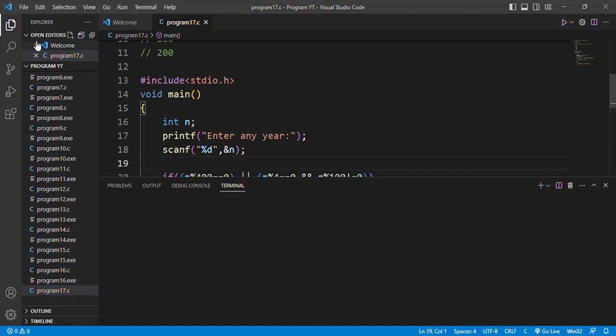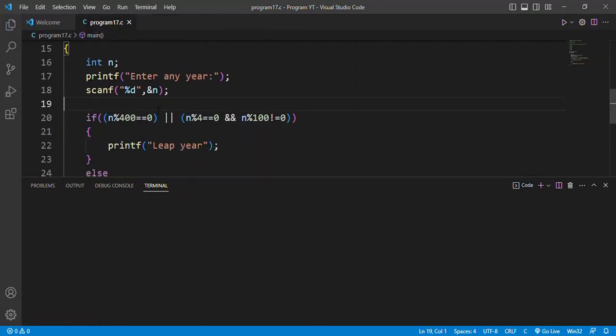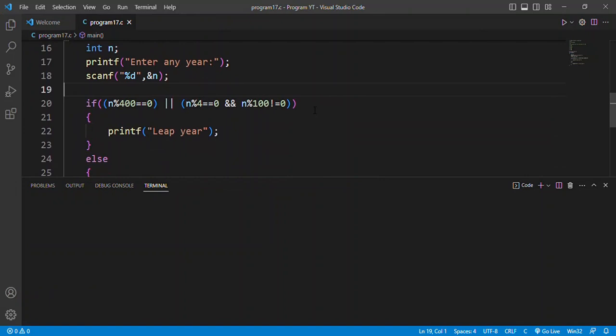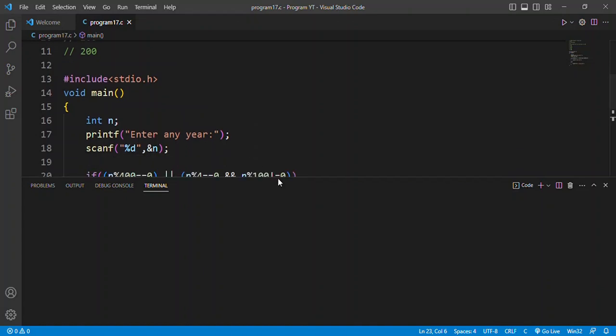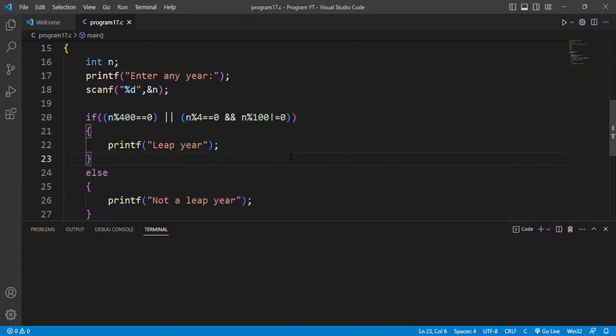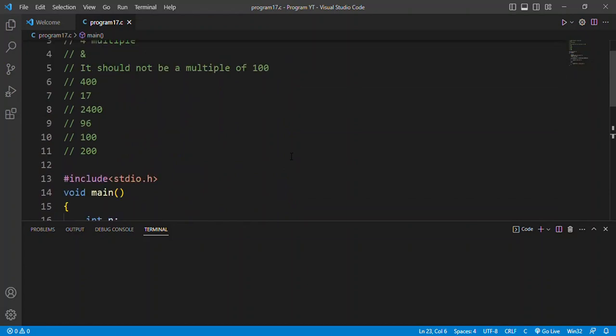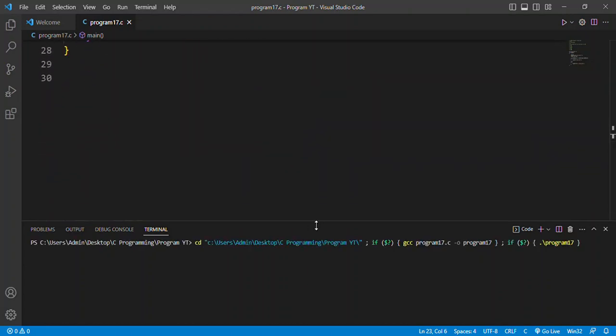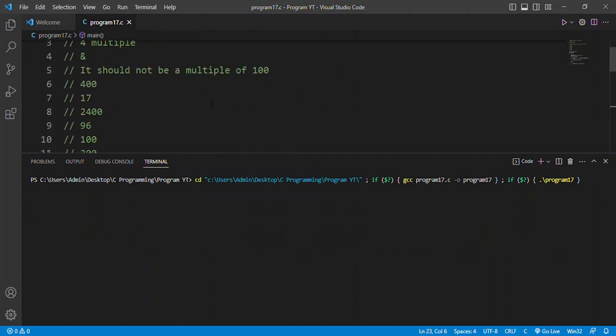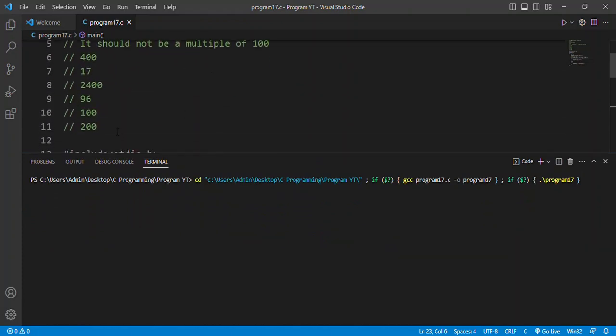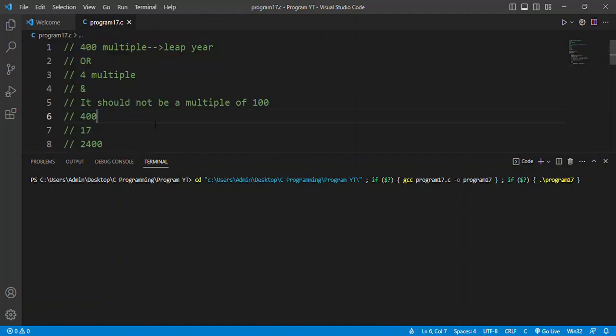This is a simple program and this is its main logic. It is running in the terminal section; it is taking some time, please be patient. We will check these examples: 400, 17, 2400, 96, 100 and 200 in the output section.